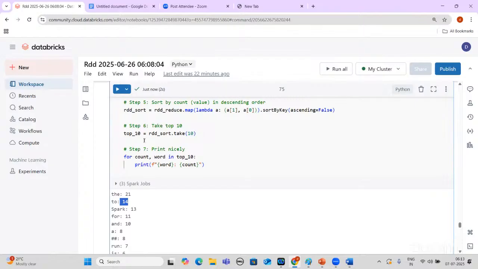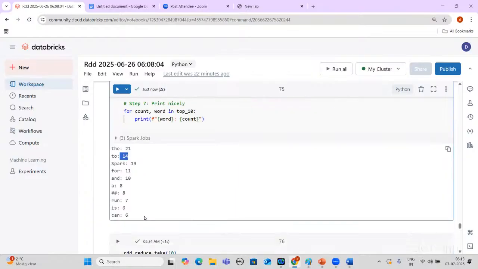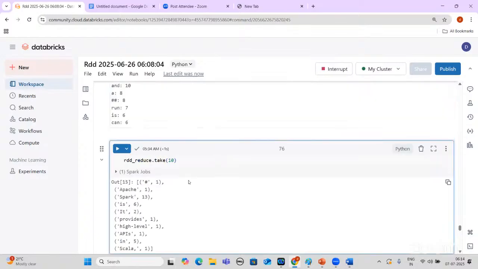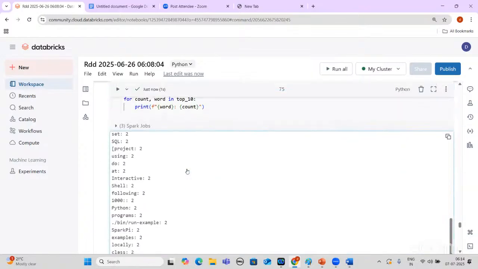I'm just assigning it to a variable and trying to print it. So I got only the top 10. If I took it for 20, then it will give you 20. Let me take it for 50. Let's try to print it. So you can see it here.